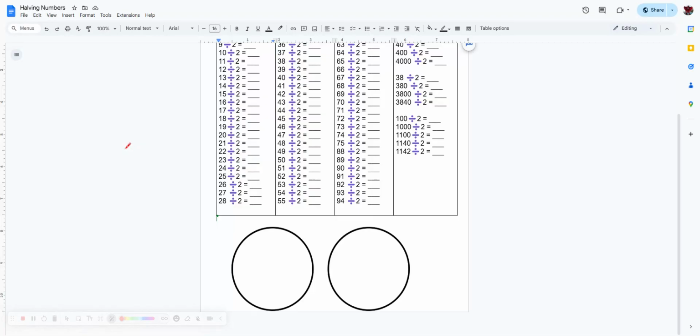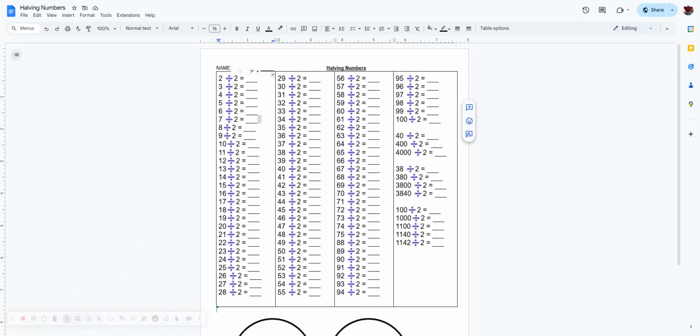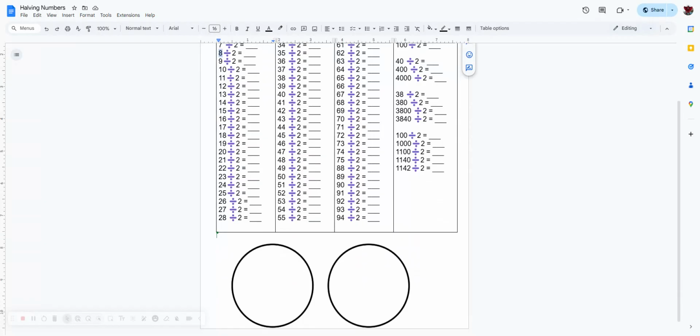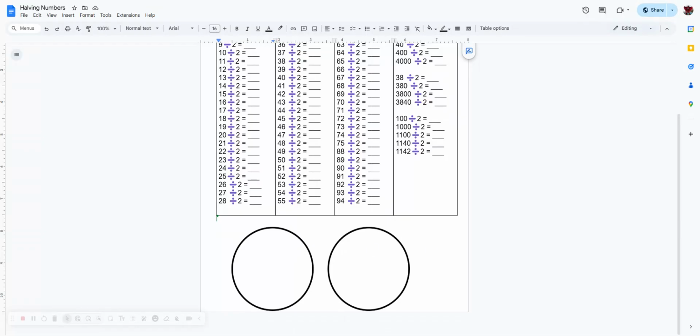And what you're going to do is look at the number that you are splitting up. And we do call that number that we're splitting up the dividend. So let's say 8 divided by 2, or half of 8. 8 would be our dividend. That's the number that's being split up. And if I don't know how many times 2 fits into 8, I can use these 2 circles to help me out with that.